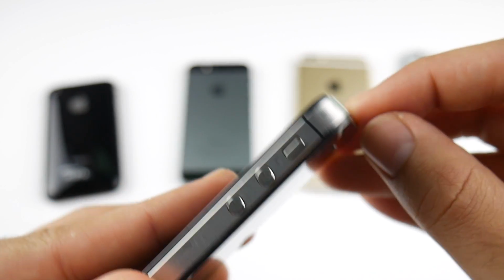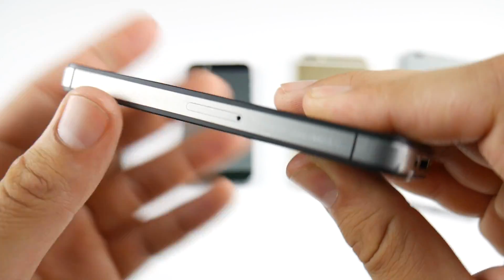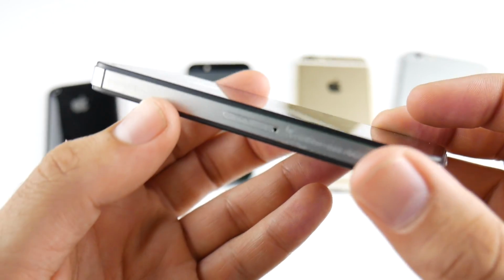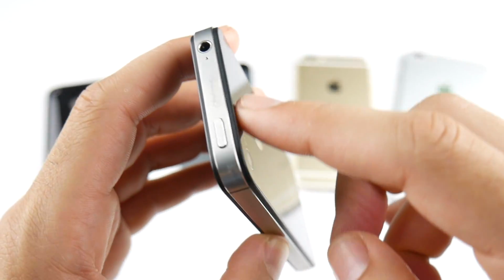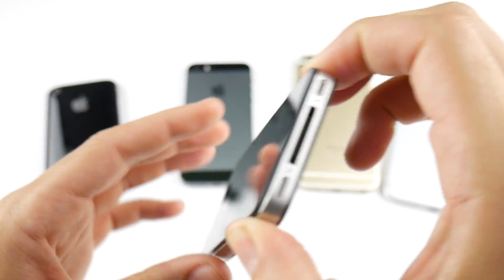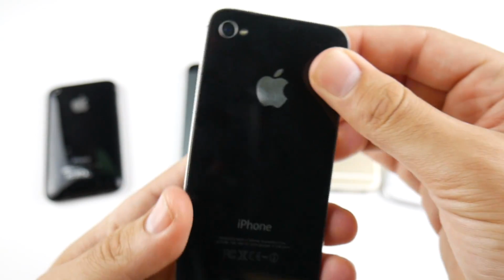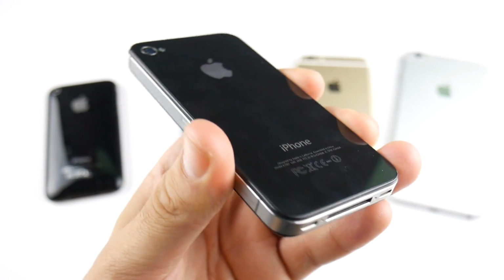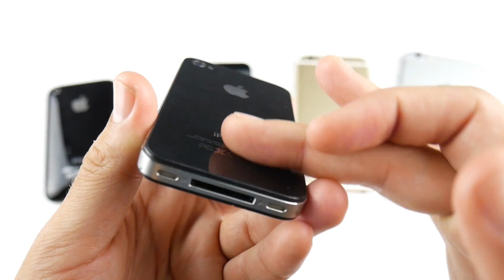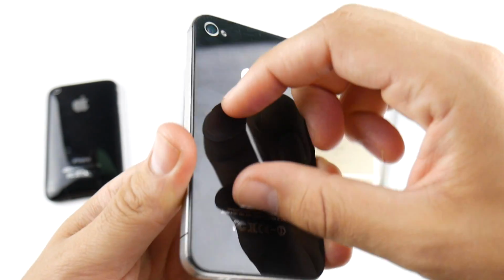But the design of the iPhone 4S was just one of the most pretty designs I've ever seen on any smartphone, and it remains one of the iconic, legendary designs in their lineup, if you ask me, with its antenna band going all the way around with this metal construction. It really is a nice piece of glass and metal to look at, and I think a lot of inspiration comes from this phone, even on designs today in age. So if you go ahead and drop the iPhone 4S, the back would easily crack.